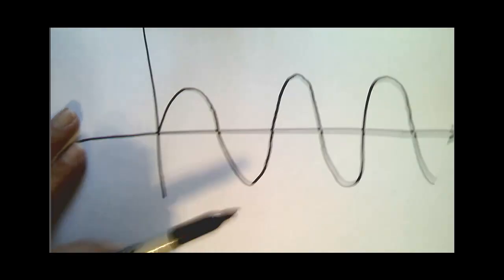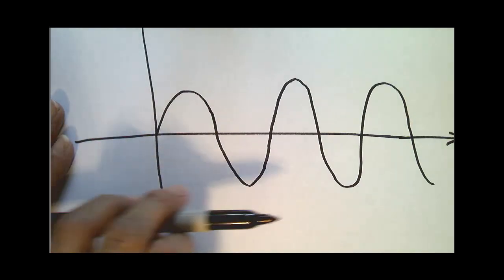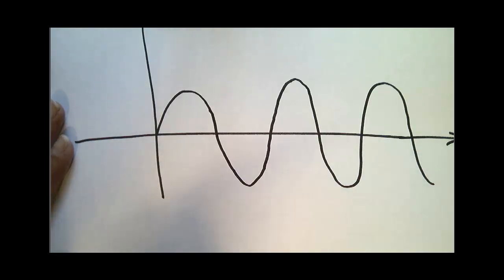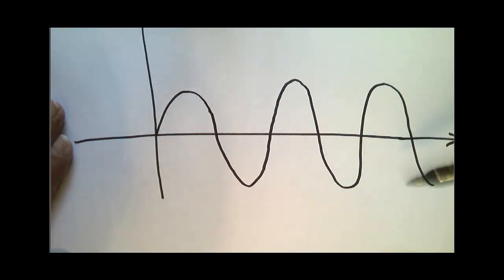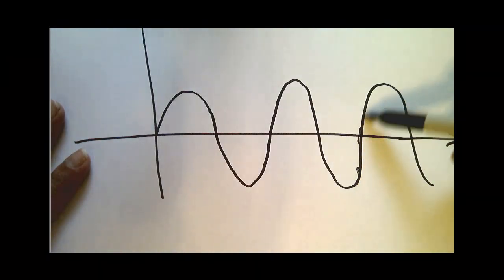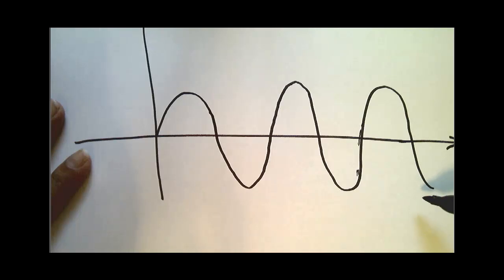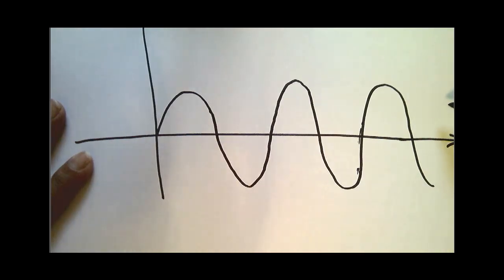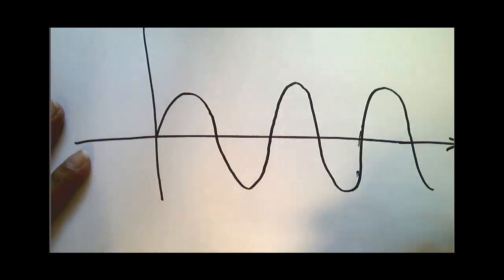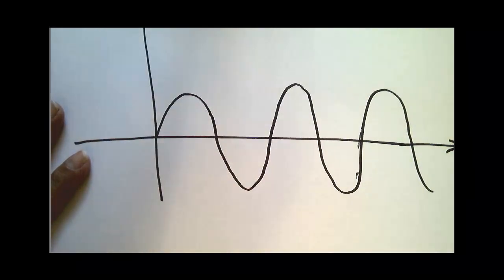Now, if I'm talking about the limit as x goes towards infinity, so as I get bigger and bigger and bigger, where is the value of my function tending? Well, it's bouncing back. It goes as high as one, and then it dips back down to negative one. And then it goes again as high as one, and it dips back down to negative one. So as x gets really, really large, this function can't decide where it's going.